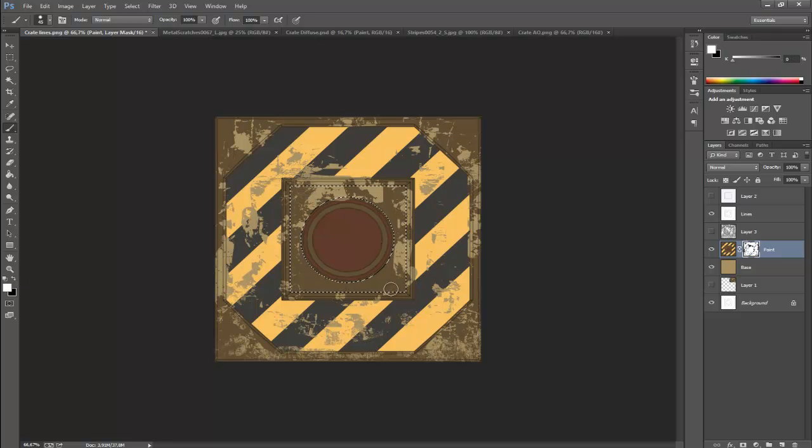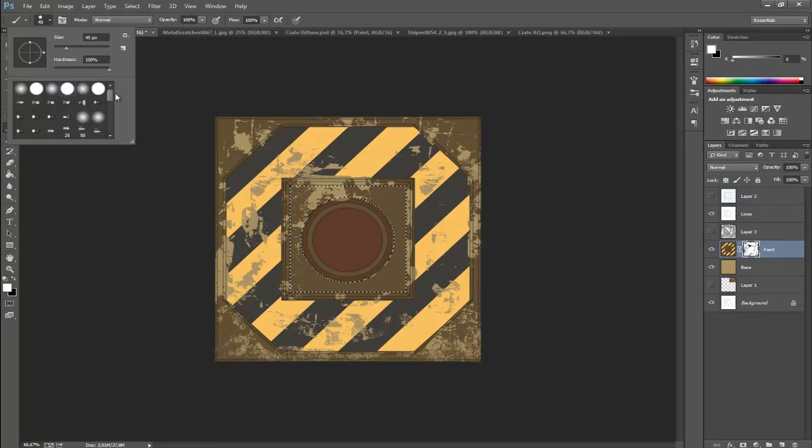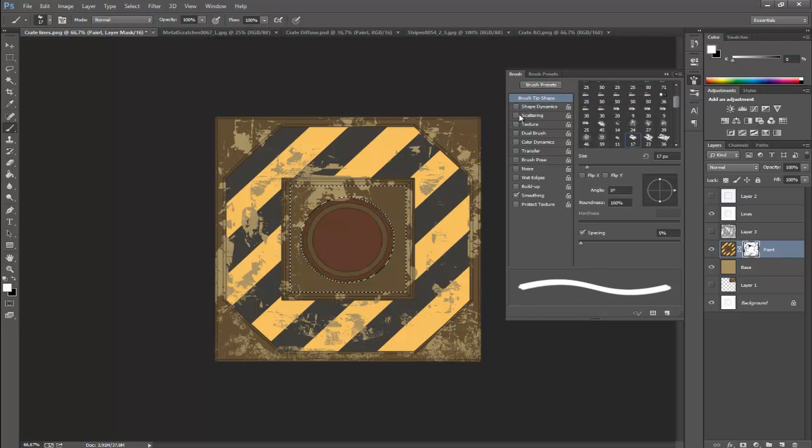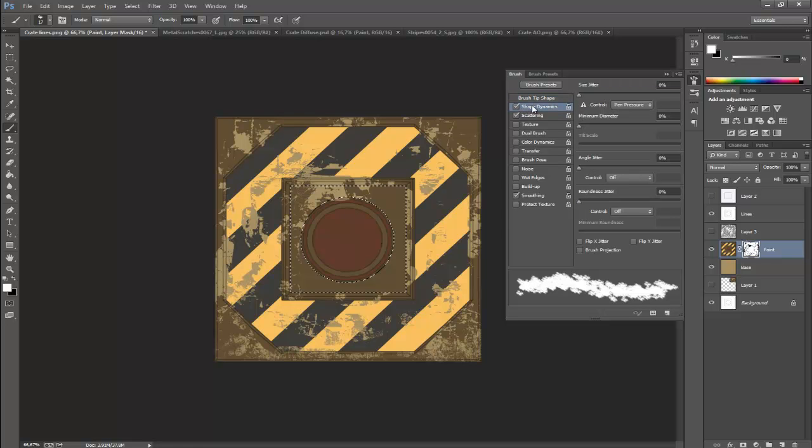But now you can see it doesn't really give you the effect that you want. So what I'm going to do here is create a new brush and choose something maybe like this one. It should be okay. But I'm also going to go here and give it a bit of scattering like that, randomness to it.